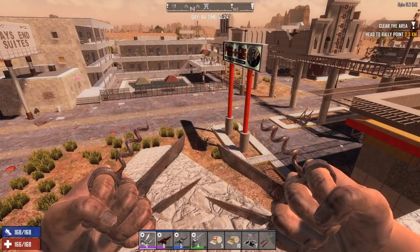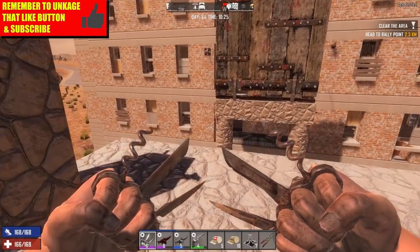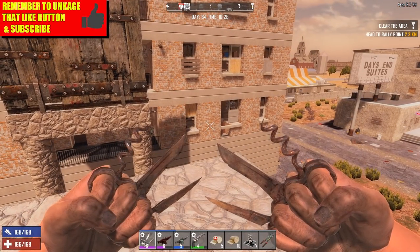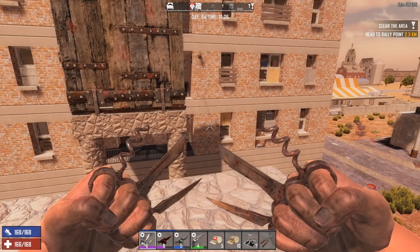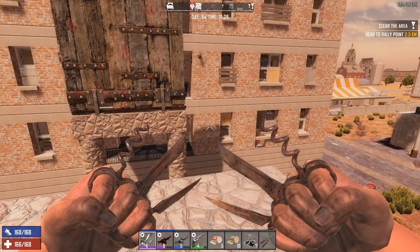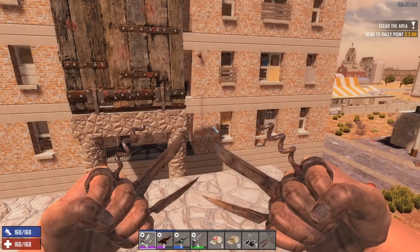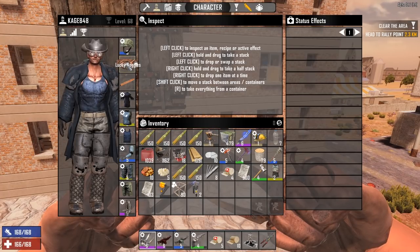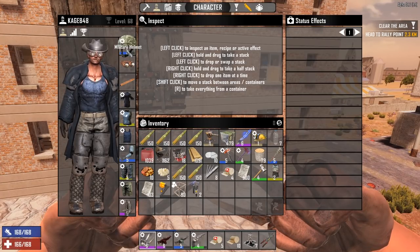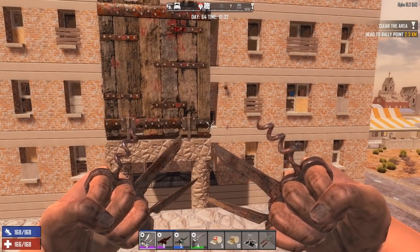What's up zombie slayers, this is KJ4A and welcome back to my let's play for Seven Days to Die Alpha 18. I just put up the drawbridge episode and the nighttime loot run episode. One thing you guys told me about the nighttime looting episode is that when I was using the night vision goggles I had my headlight on at the same time.